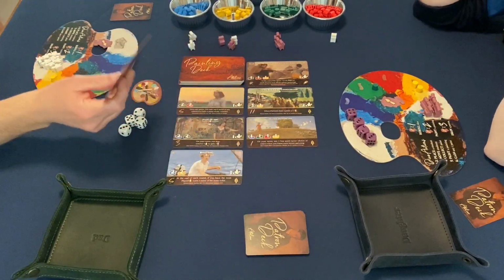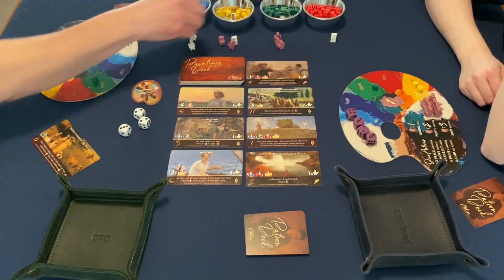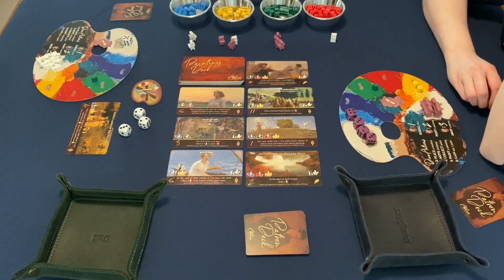Let's see. You know what? I think I'm gonna go ahead and paint this one. So that's my 5, and that's gonna cost me 1 yellow and 1 green. It's going to give me 4 points. It says, when painted, starting with me, each player in turn order places one of their students. Then I get to place one additional.